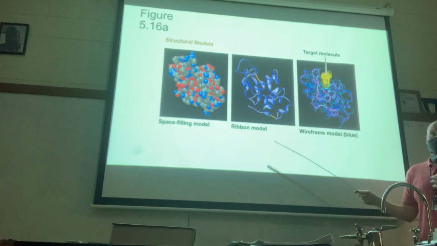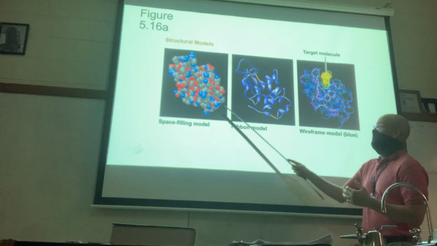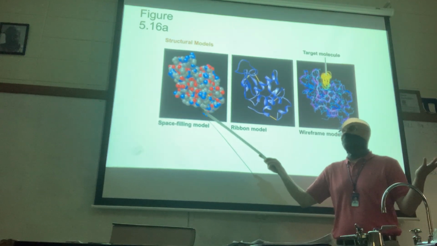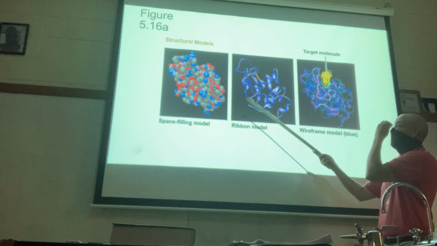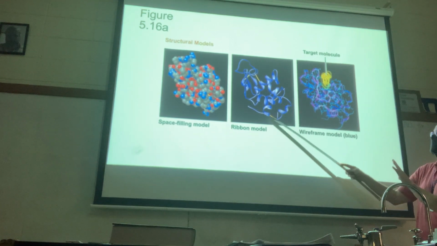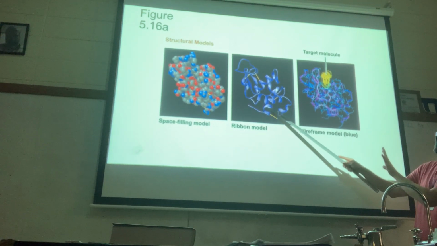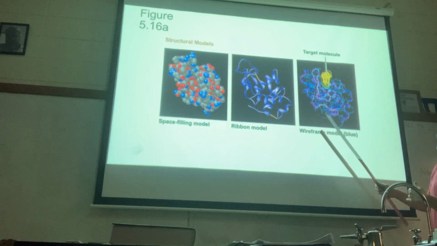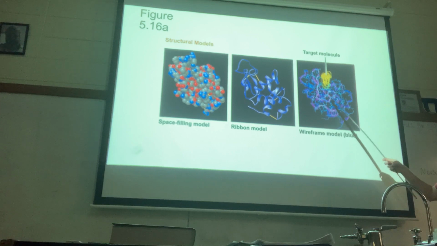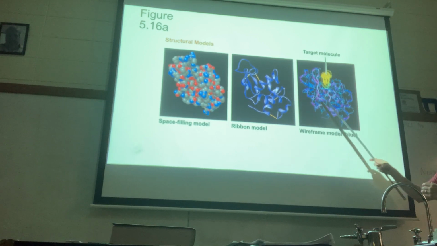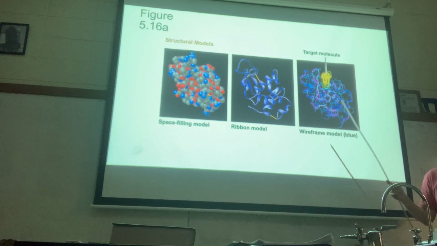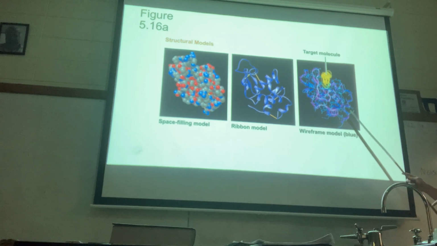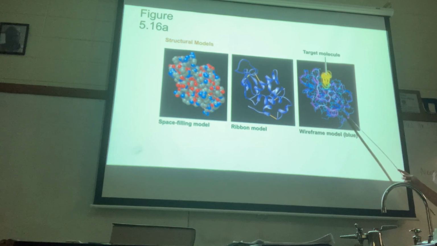Now they have other ways of showing protein structure because, I mean, what a mess. That's a mess. What does that tell you? Well, you can use what they call ribbon modeling, where they show these ribbons to give you a general idea of the shape, or a wireframe model where instead of a wider view, you get a thinner view of the polypeptide chains. But again, the purpose of this is to show you the complexity of these molecules.